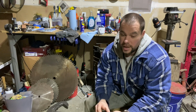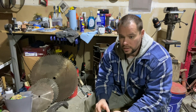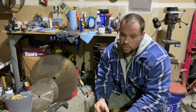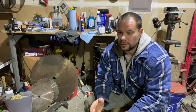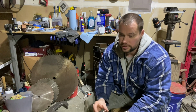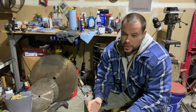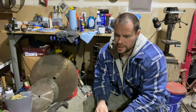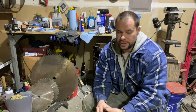So after that, I was just like, okay, I'm going to let this one soak and really keep an eye on it. Obviously copper and nickel is going to melt at a lot cooler temperature than steel. So I was just kind of watching it to see as soon as it started to melt. That's really the only way I could have figured it out. I did do some reading, but that doesn't really help. I mean, you really got to do it.